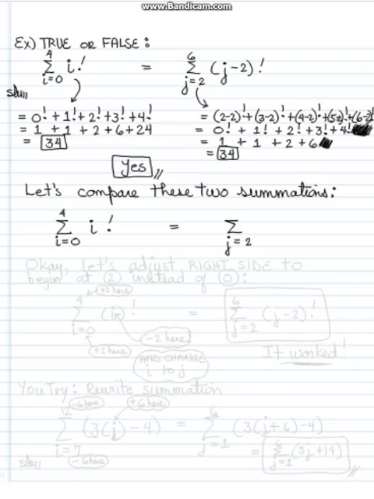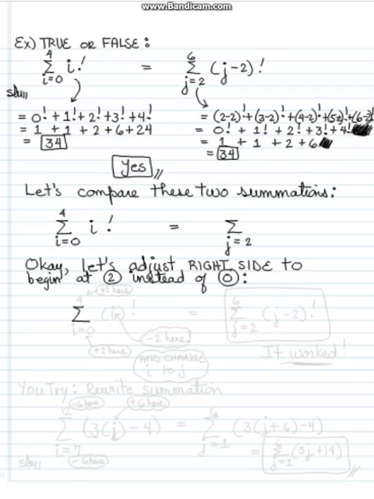So let's say that you were given this question. Write the sum i equals 0 to 4 of the term i factorial as an equivalent summation starting with the index 2. So we'll make an adjustment to the left side to make it start the same place as the right side. Let's adjust the index to start at 2 instead of starting at 0. Okay? Well, to do that, we're going to look at the index at the bottom. It is i equals 0. So let's write this out.